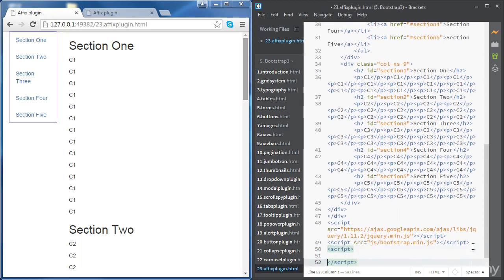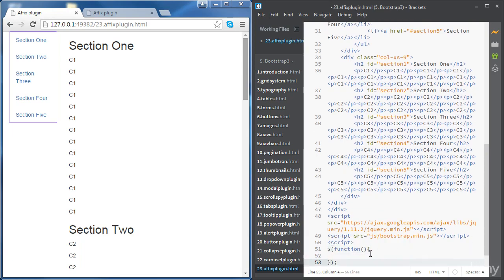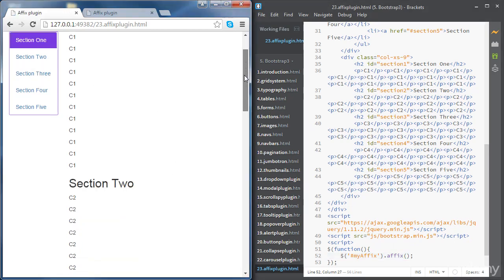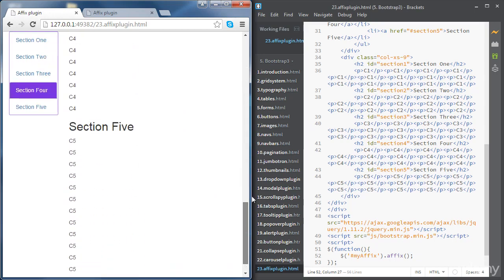Let's place everything inside the document ready function. We're going to access our list, and then we'll use the method affix without any parameters for now. If we refresh the page, we can see that it is working.